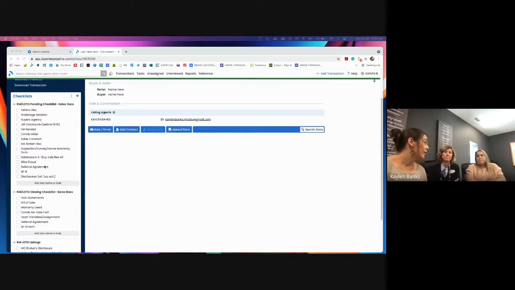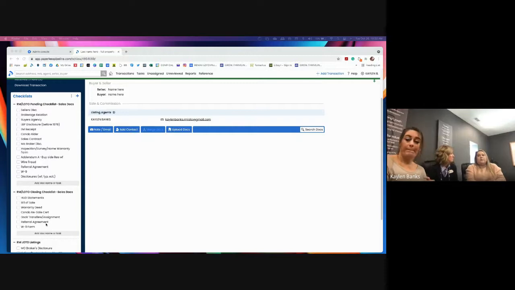Correct me if I'm wrong, but them getting it to you even in that pending stage is pretty helpful, correct? So, and if you don't get that right away, make sure that you turn it in with all of the title stuff that you get from the title company before you give it to her to close. I just think those are really big points and I feel like they get overlooked a lot.